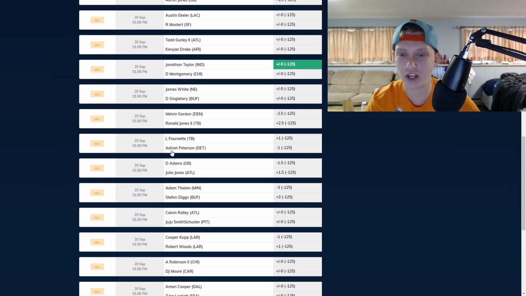Next game down here is Leonard Fournette versus Adrian Peterson. Now, I would not be surprised if Leonard Fournette was to score a touchdown in this game and could potentially edge out Adrian Peterson. But Adrian Peterson last week got 96 rushing yards in that game. Even when they were up by 1,000,000 points, they just kept running the ball. And even against Green Bay, I still think Adrian Peterson is going to be involved. Now, I don't think he's going to be a top 10 back on the week, but I don't see that potential for Leonard Fournette at all.